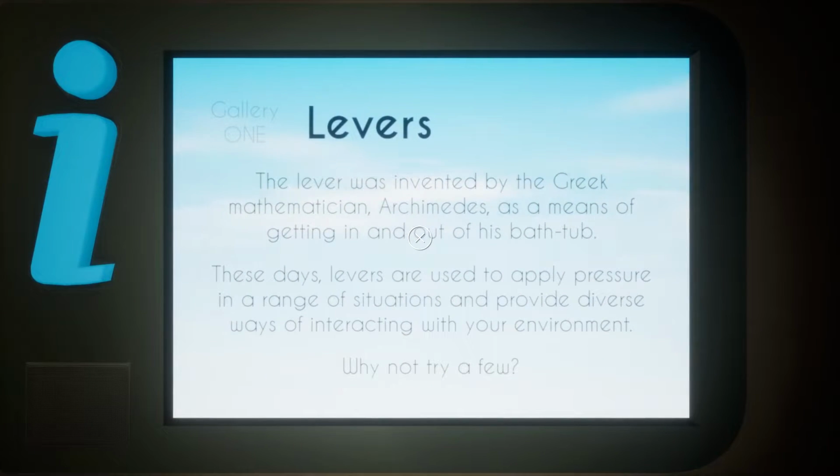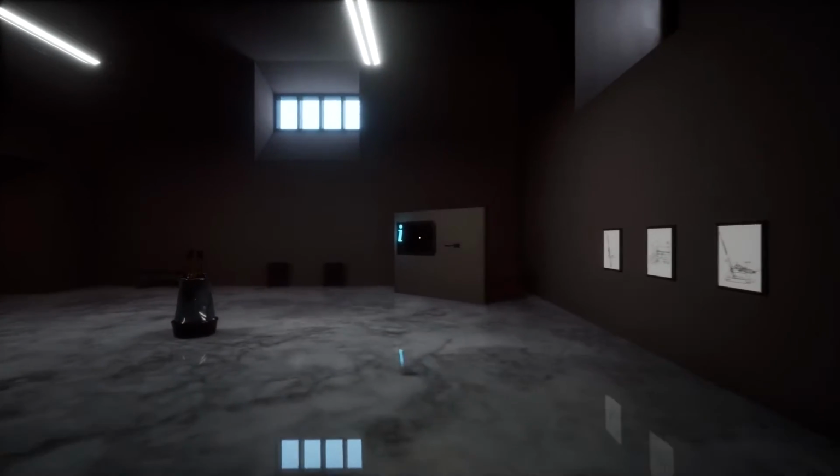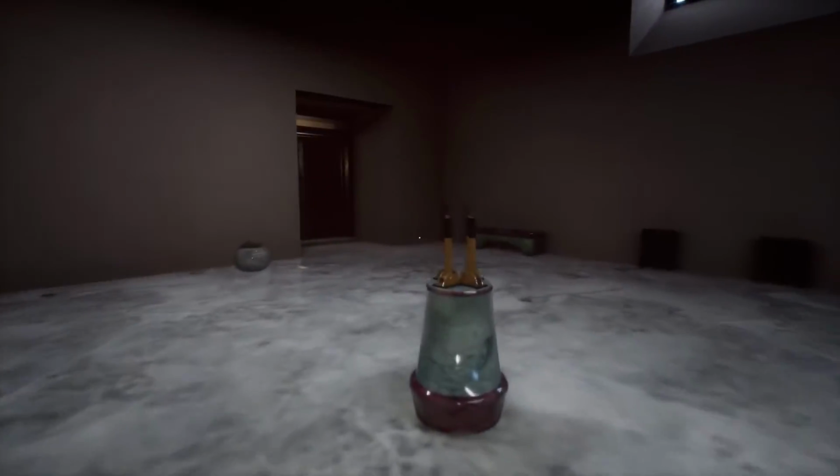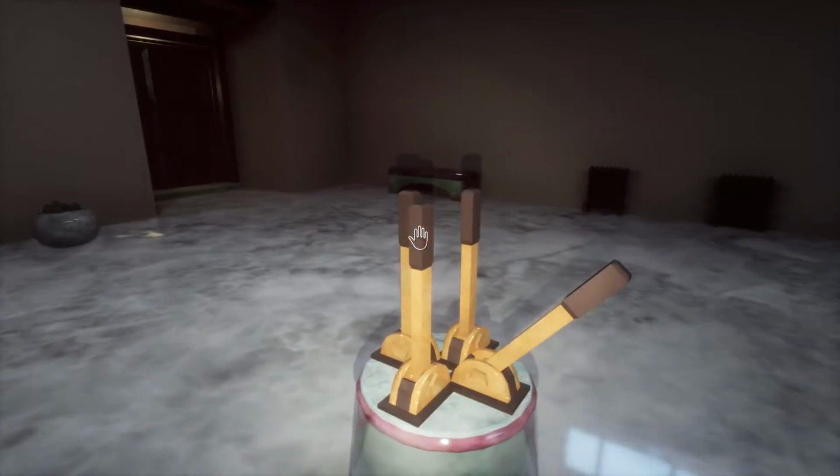These days, levers are used to apply pressure in a range of situations and provide diverse ways of interacting with your environment. Why not try a few?